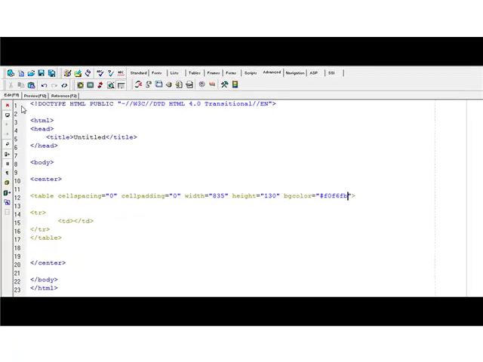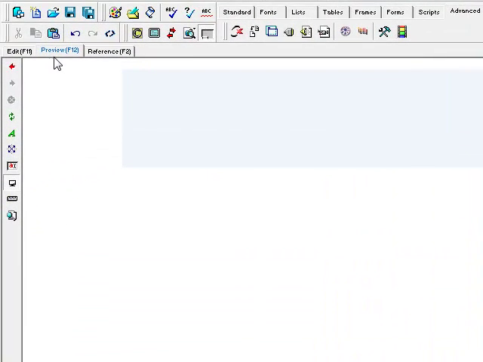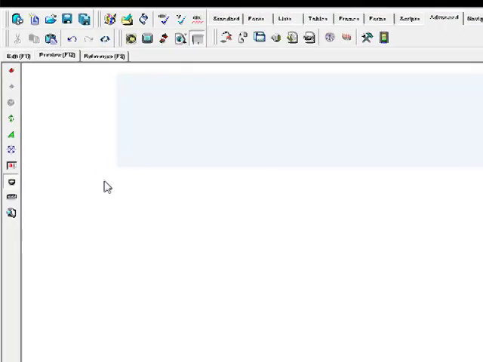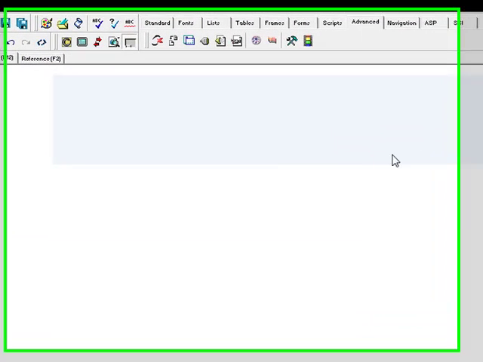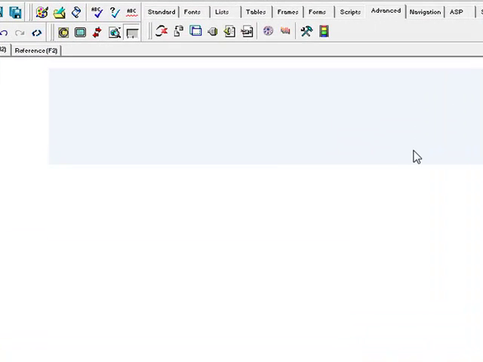And now let's take a look, do a preview and see what we've got here. Okay, you can see now that we've got a background. Should be the same color. Now it's larger than what we need, but I made it that way for a purpose. So now what I'm going to do is copy this and turn it into an image. Now I use Snagit, which is a paid program, but on your computer, if you've got Windows, you should have a program that lets you do this free, and I'm going to open that now.